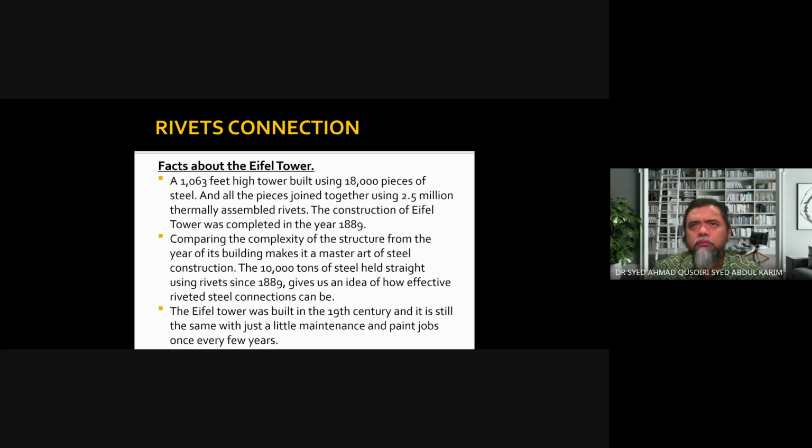So it uses 2.5 million hot rivets, meaning that the rivets are being heated up before being slotted into the hole and being hammered to create the other butt head.